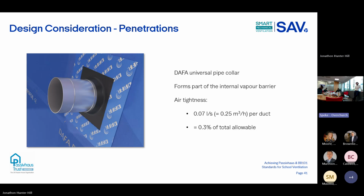Now, to add to this, I haven't updated the presentation yet, but recently an Airmaster unit was put in testing by 5 tier 1 contractors in Scotland working on passive house schools to see what the air leakage of the unit specifically was. And they got 0.06 cubic meters per hour, so incredibly low, and therefore very much compliant with the standards. And in that instance, they're trying not to use centralized systems.